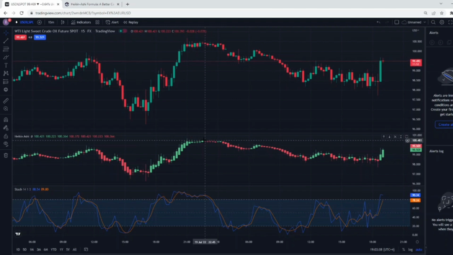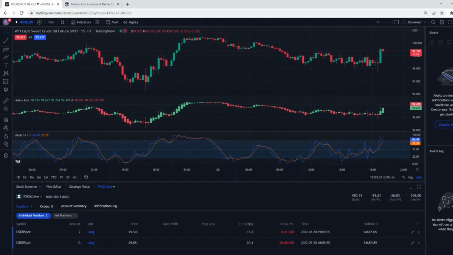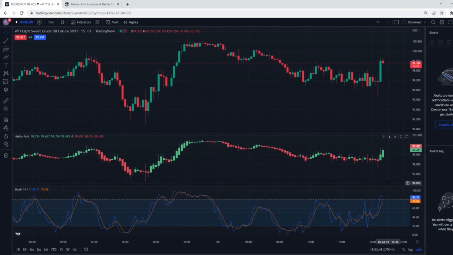So let's look at another example. Here, we can see that the stochastics went from overbought to oversold levels. But in the process, the price hasn't yet moved significantly downwards, meaning that there's a weak volume to the downside. So this is also a good opportunity to take a buy position. Let's look at another example. Here, you can see the stochastics is at the oversold levels, yet the price hasn't yet established a strong downwards momentum. So the volume to the downside is very little. Therefore, this will be a good buying opportunity.